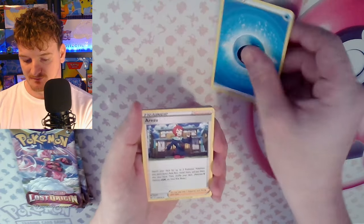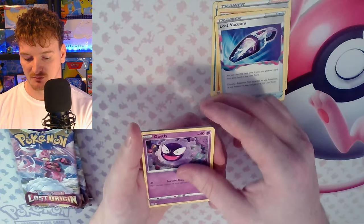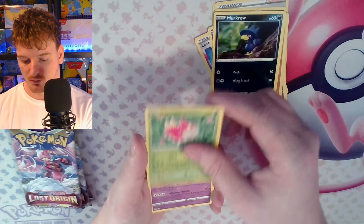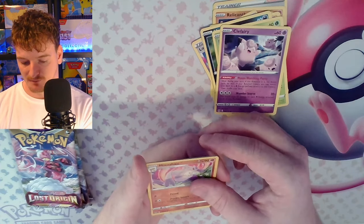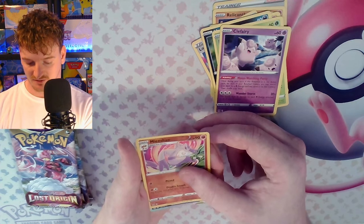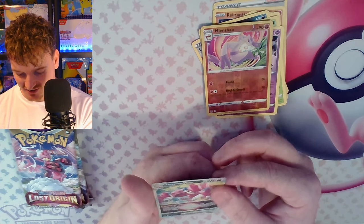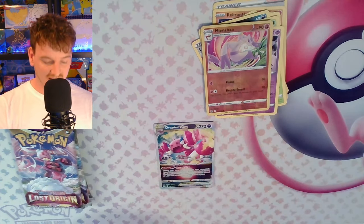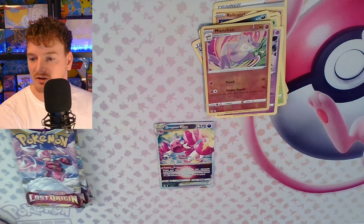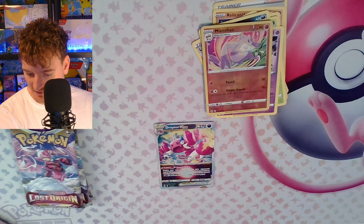We've got energy. We've got Arazu, Relicanth, Lost Vacuum, Ghastly, Barnacle, Marill, Wurmple, Clefairy. We've got Mind Shell, Reverse Holo. Have we got something? We got something. We've got a Drapion V-Star. Okay, we'll just pop it there. Have a look at the Drapion V-Star, see if we can find it very, very quickly. Drapion V-Star. Isn't that one?